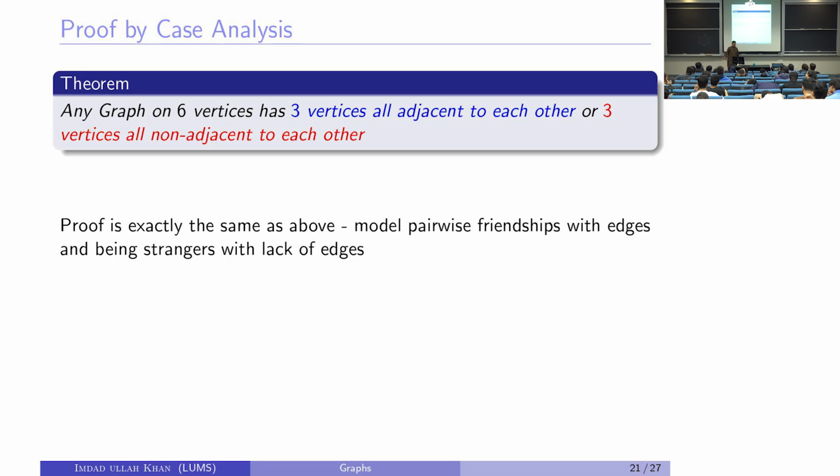Previously, for an undirected graph, we said a path between U and V. Now it's a path from U to V and a path from V to U. So U and V are strongly connected if U can send a message to V, and V can also send a message to U. Slightly informally, strongly connected could be reworded as bidirectional connectivity. If U and V are connected bidirectionally, we call it strongly connected.